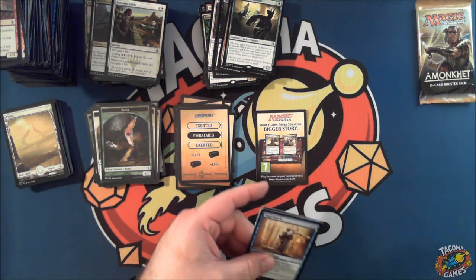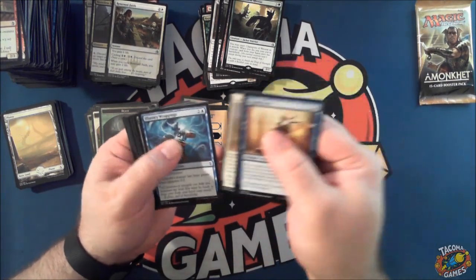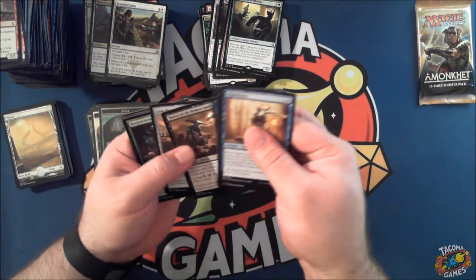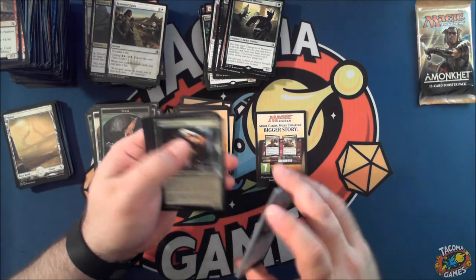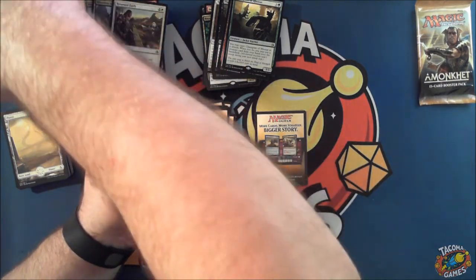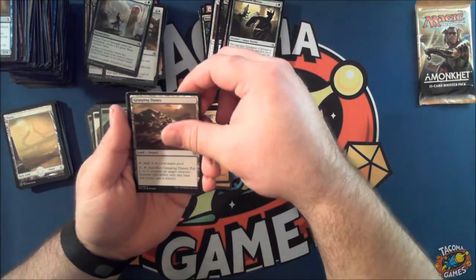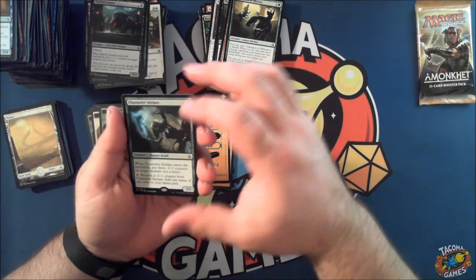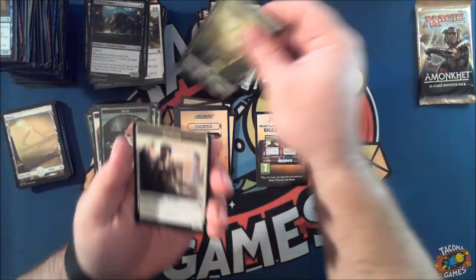Which, we're hoping our Force of Will is in, right? Oop. Going too far. Maybe not. There we go. Trial of Strength. Grasping Dunes. Baleful Ammit. Channeler Initiate. And another Full Art.